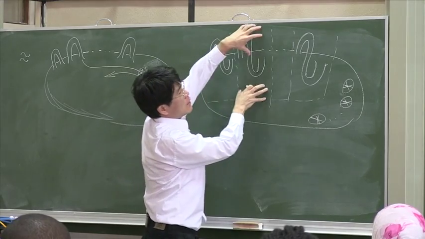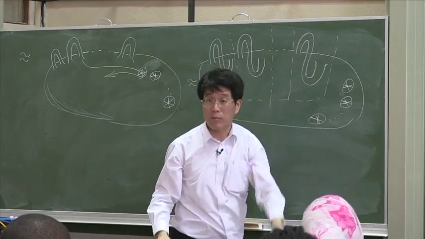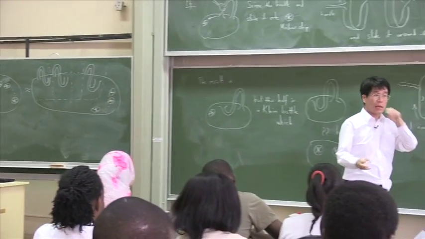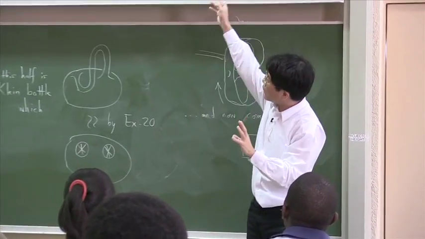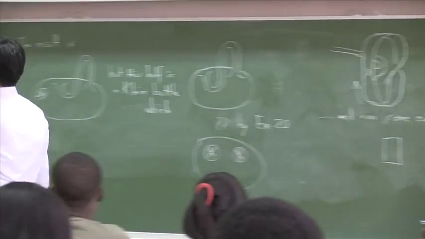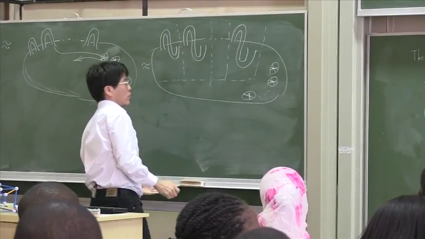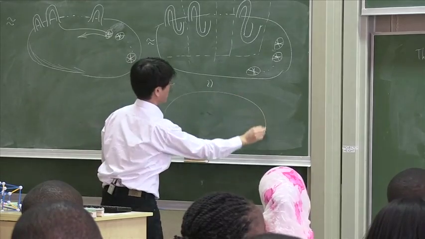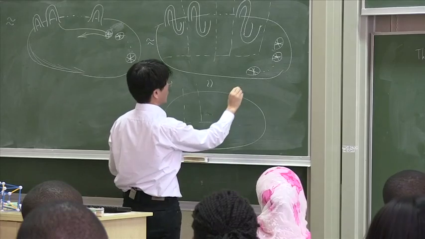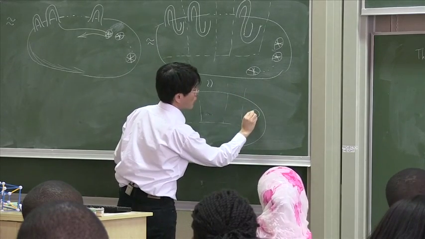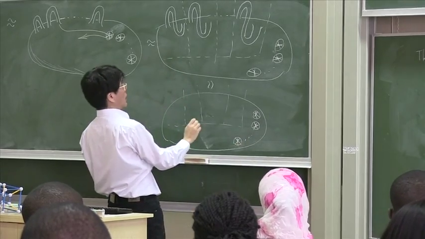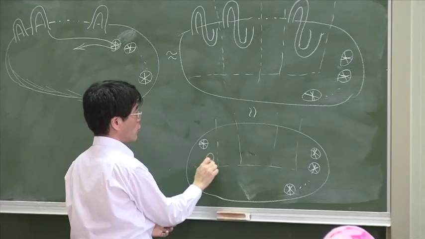So each of these bits is a Klein bottle. But the Klein bottle, according to the fundamental lemma that we have, example 20 that we discussed, splits into two movie strips. So I can replace each of these strange Klein-esque handles by two movie strips, and the result is going to be, well, you have already understood what's going to be. Those movie strips just survive without being touched, and each of these will give rise to two movie strips.